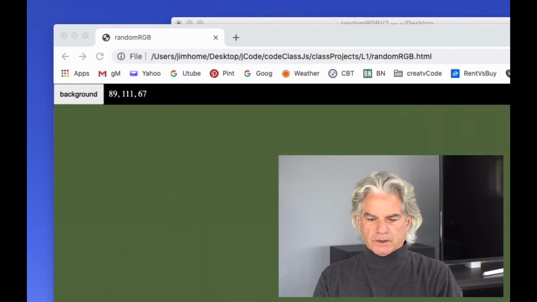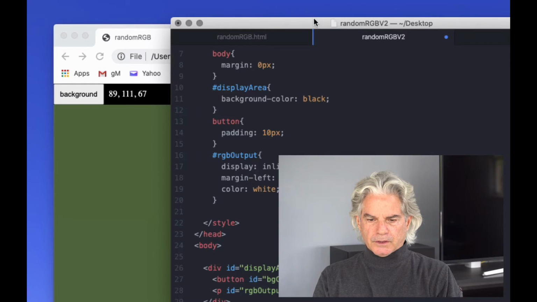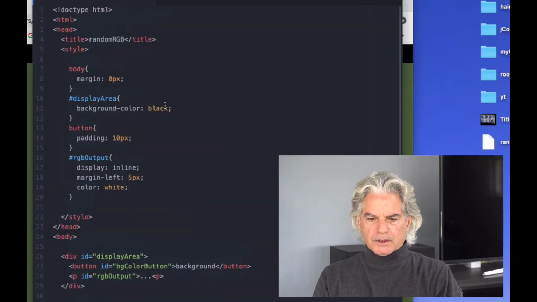I'm going to get rid of this. Okay, so what I want you to do is copy this HTML. And here's some CSS right here. Copy this CSS and copy this HTML down here. Okay, and then we'll do the script later, so ignore this script right now. Go ahead and copy that HTML and the CSS, and we'll get started with writing some JavaScript for that.